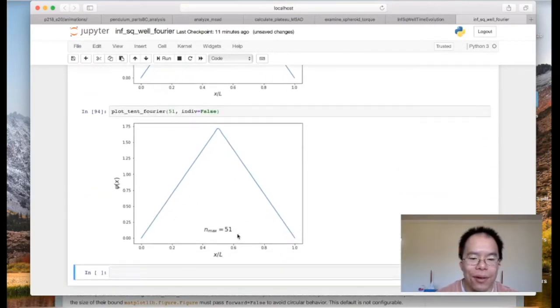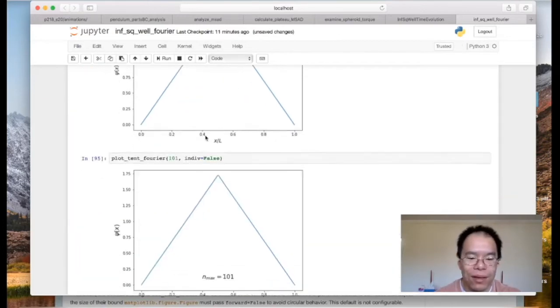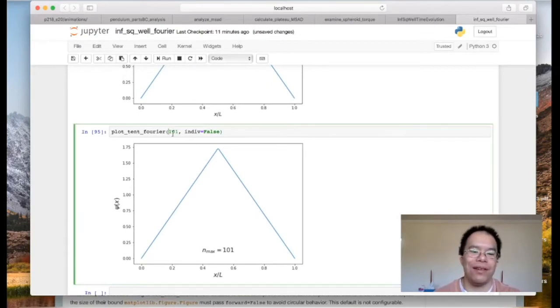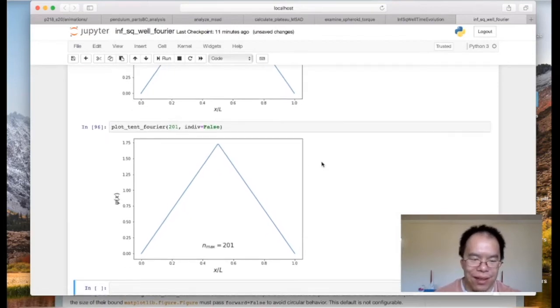And now for taking that summation up to n max equals 51, we're starting to get something that looks more and more peaked. And if we keep on doing this, so let me turn this up to 101, this is now starting already to look pretty good. If I take this up to 201, you've got that.